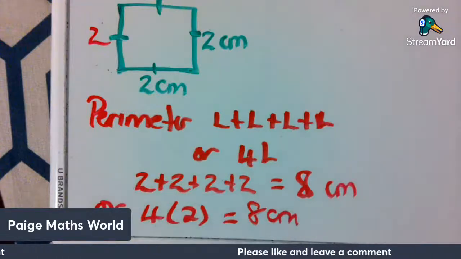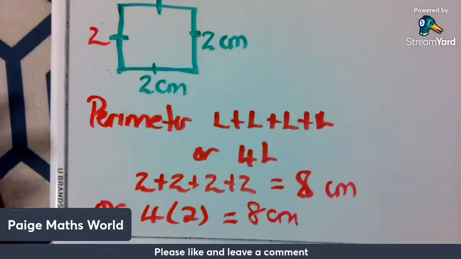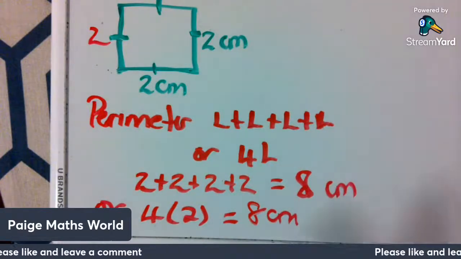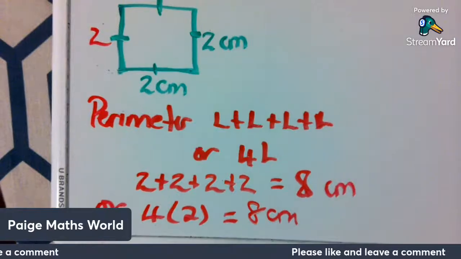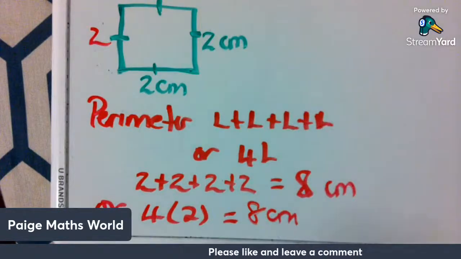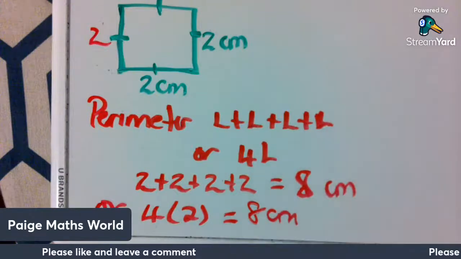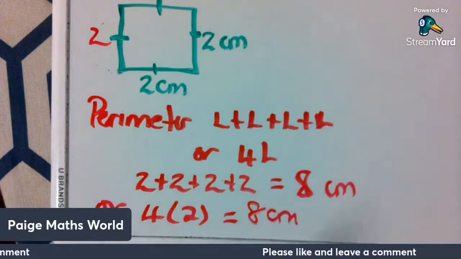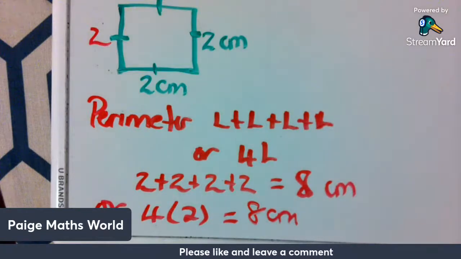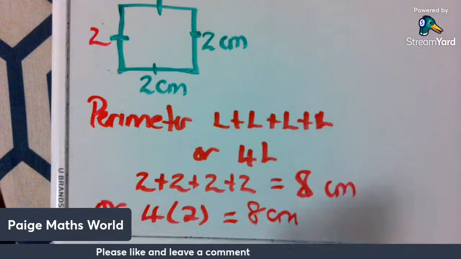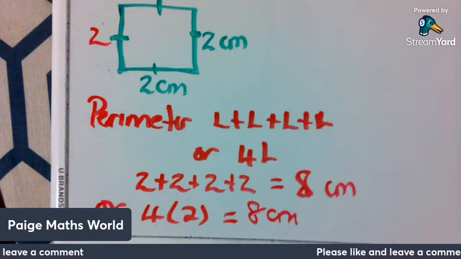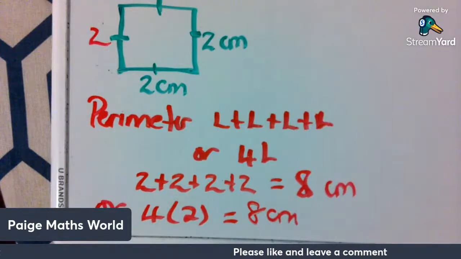All right, please note, guys, we don't use square when we're doing perimeter. The square is only used when you're looking at the area of something. So if you're looking at the area of a square, the area of a rectangle, the area of a circle, those answers are always going to be in square units, so square meters, square inches. When you're dealing with perimeter, you're only looking at whatever unit they gave. In this case, they gave us centimeters, so your answer will have to be in centimeters.